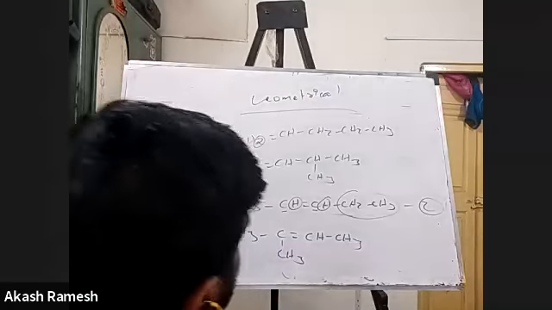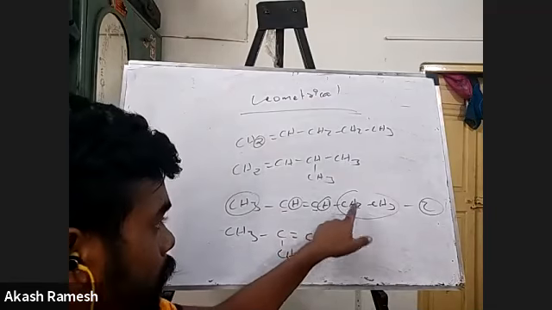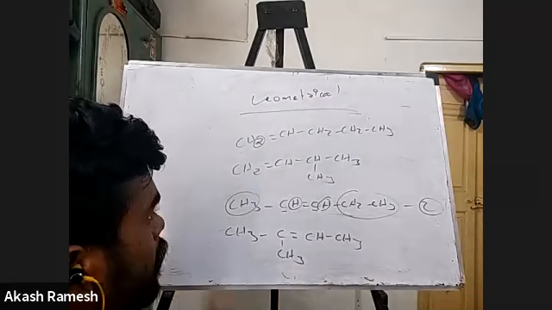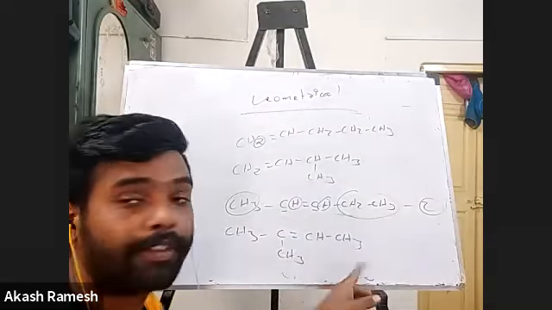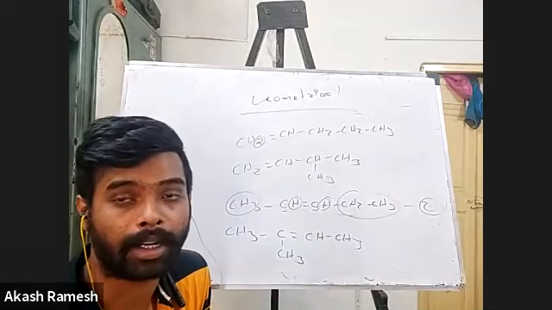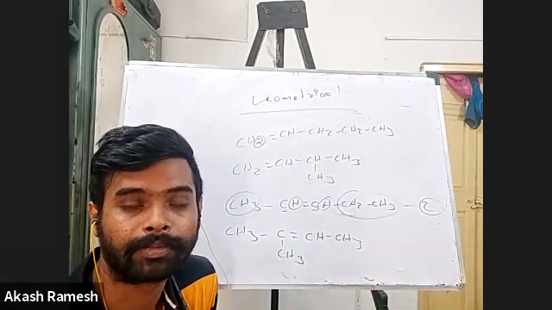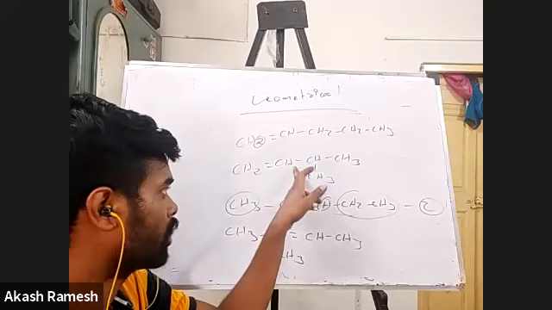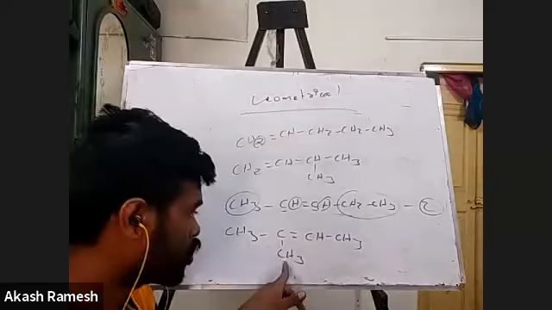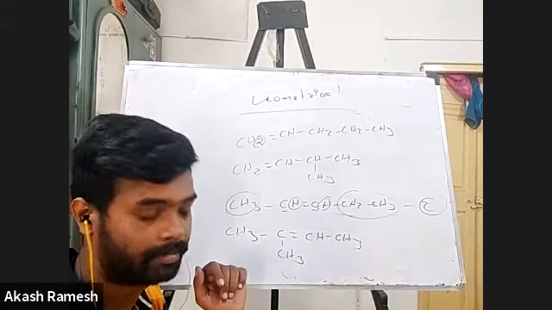Okay. Any other possibility can we have? If you put the double bond between these two carbon atoms, again it becomes 2 and 3. So yeah, these are the possibilities. Let me count how many: 1, 2, 3, 4, because there are 2 here, and 5. Totally 5 isomers. Any doubts, guys? Everybody understood how it is 5? Yes, sir. So this cannot show geometrical isomerism. This also cannot because there are 2 hydrogens. This also cannot show because there are 2 methyl groups on the same carbon atom. So only this can show geometrical isomerism, right?